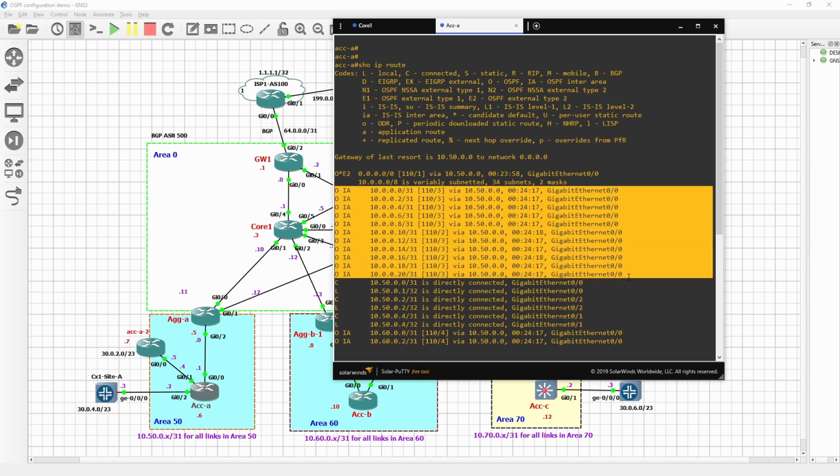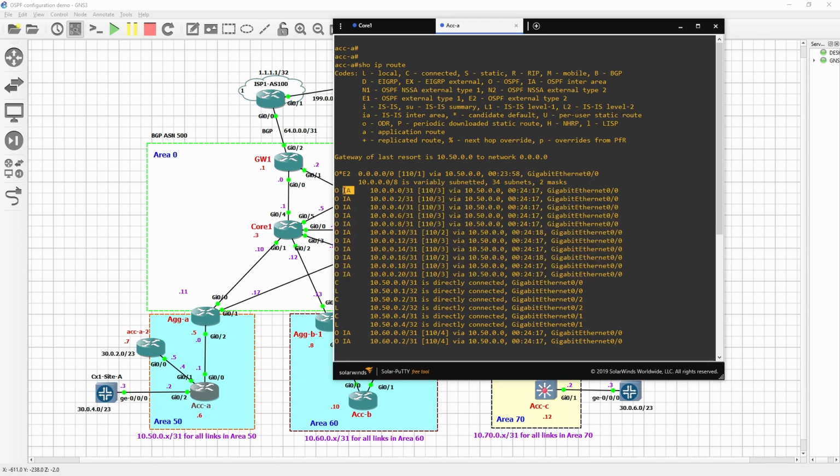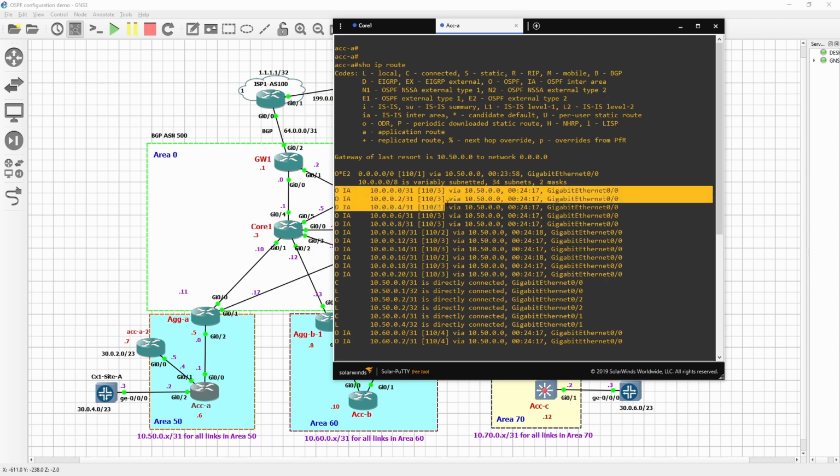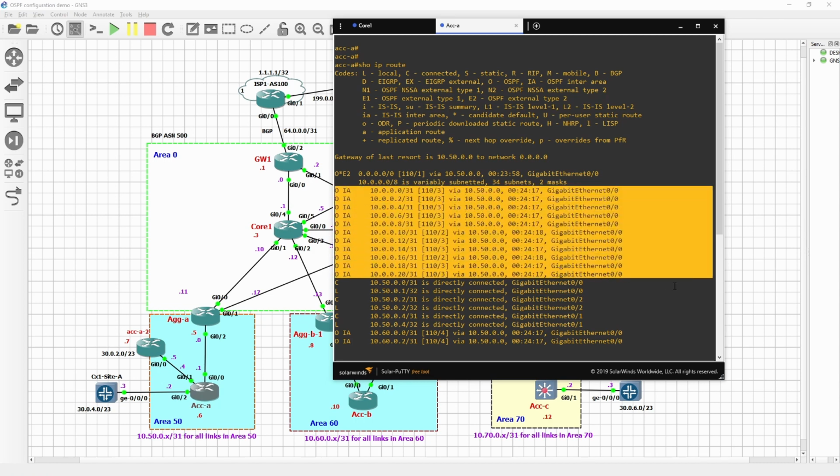Type is OSPF IA, which means OSPF inter-area routes. After we do the summarization, we summarize area 0's small subnets of the inter-area routes into a large /24 subnet. All these items here will be replaced by a /24 route.